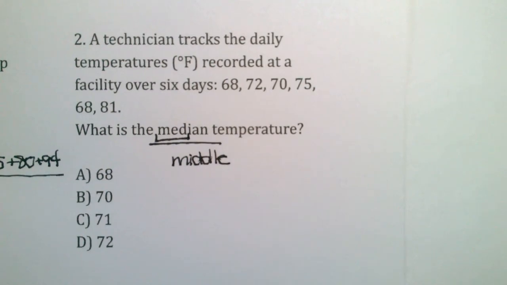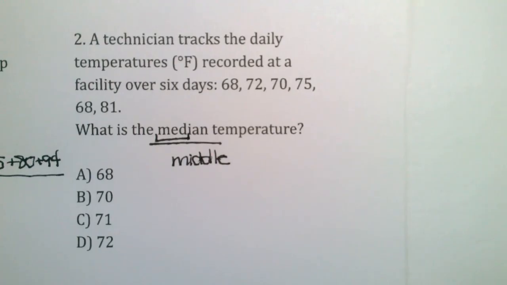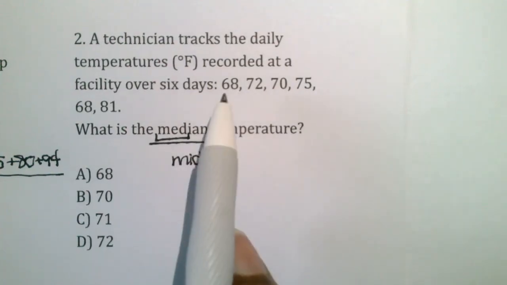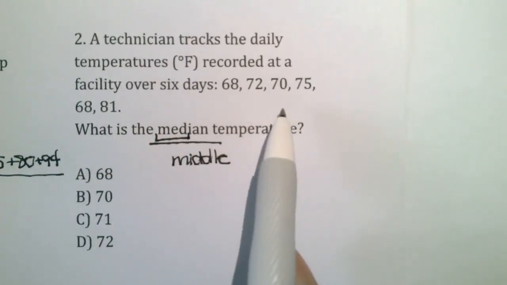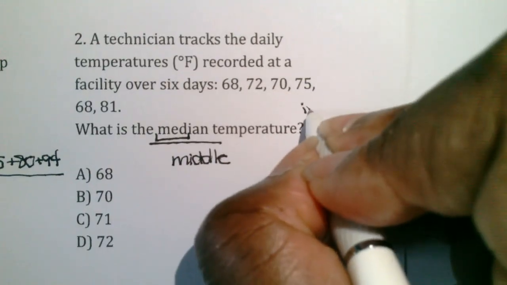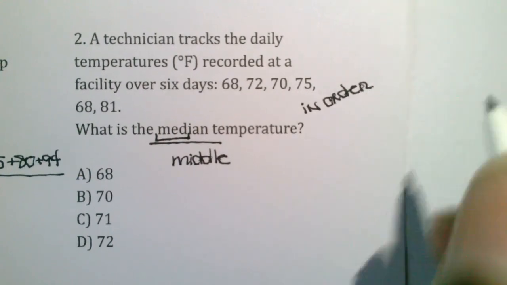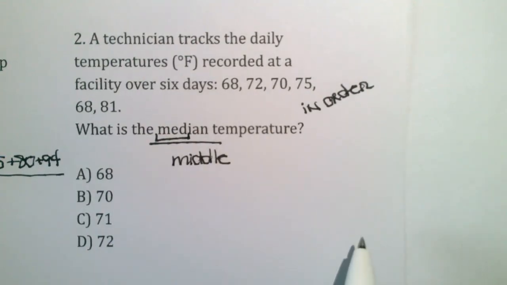So us people in the States, if you ever drive down a major street and they have like a whole bunch of trees and flowers to split the roads from going from one direction to the next, that's called the median. So the median is like the middle. So with the median, first off, you need to take a look at your numbers, because your numbers need to be in order. The mean, your numbers does not have to be in order. But for the median, it does.